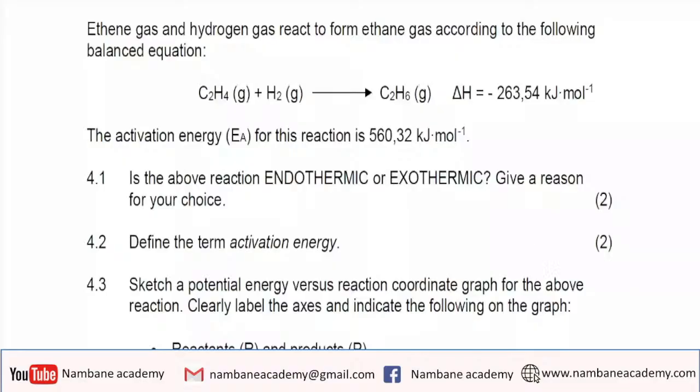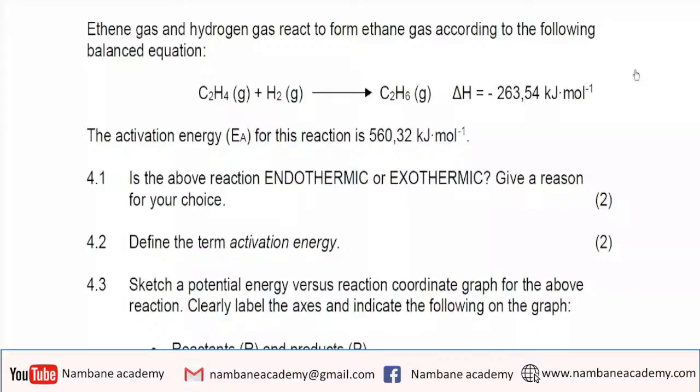Okay, I understand, sir. The reason I'm saying this is that when I teach, I don't know about other educators, I don't go back and say, if you reverse it, or avoid saying the word reverse, but if you go the other way. Personally, I feel it's going to disadvantage my learners in that regard, because I did not show them that going back, delta H will be positive, and the activation energy will be this much. But I understand what you're saying. I think it's something that one needs to note moving forward. Thank you, sir.